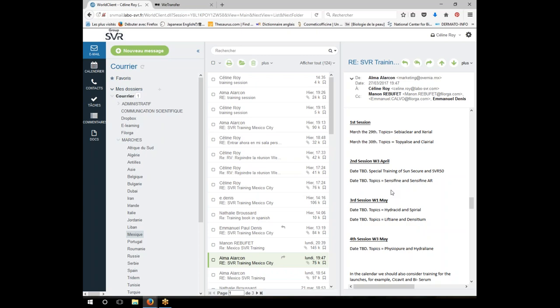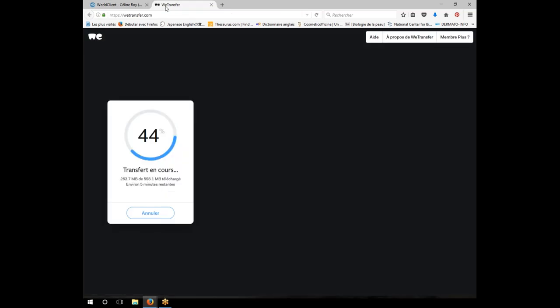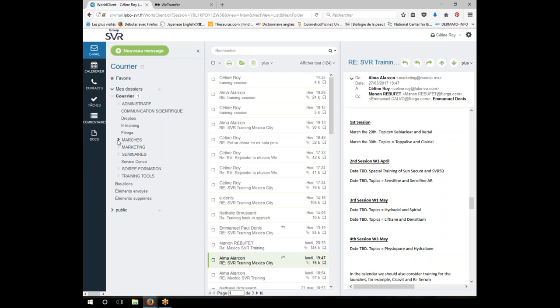Sí, o sea, al final lo que habíamos comentado era que la siguiente iba a ser Topiolis y Clarial, pero eso es mañana. No, no entendiste. Es mañana. Ah, Topiolis y Clarial, ok. Tú dices la fecha. Próximas fechas después de mañana. Ok. ¿Qué otras fechas y qué otros temas? Yo decía SunSecure y qué más. What else?